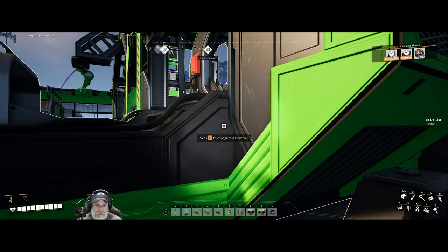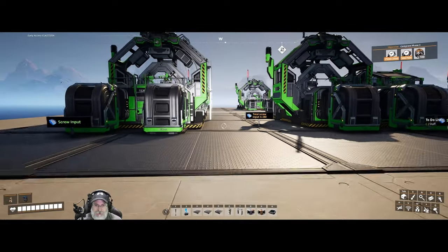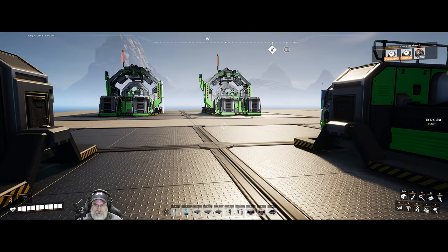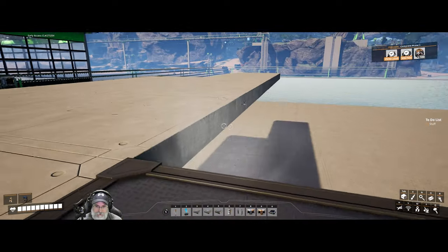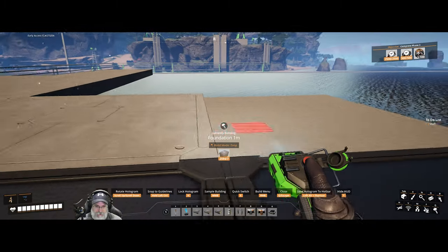Okay, so these are making reinforced plates that are feeding into here to make modular frames. Right. And then behind this, we have iron plates. So let's do another border row here.